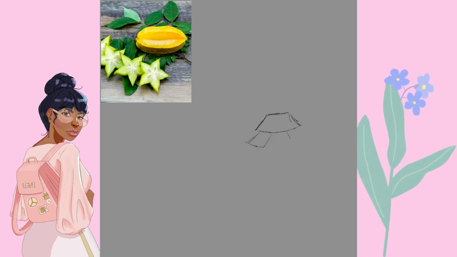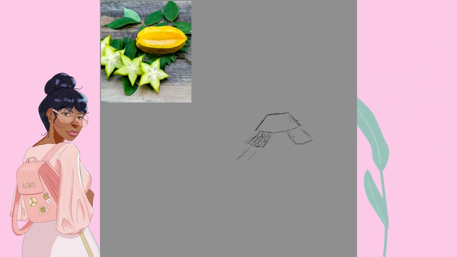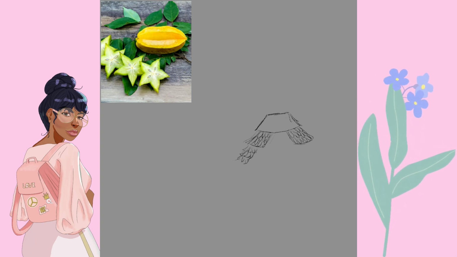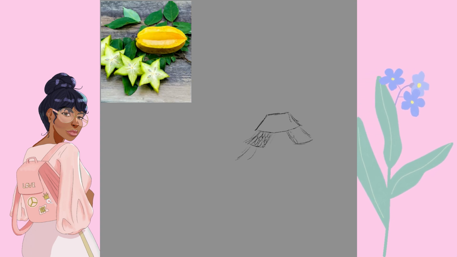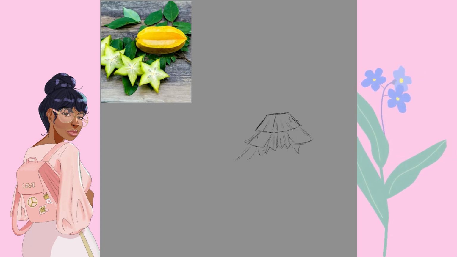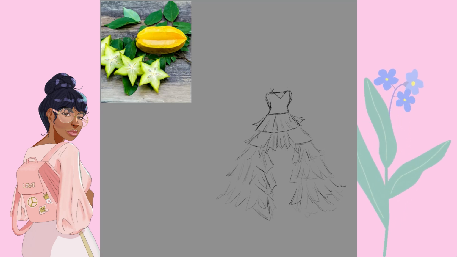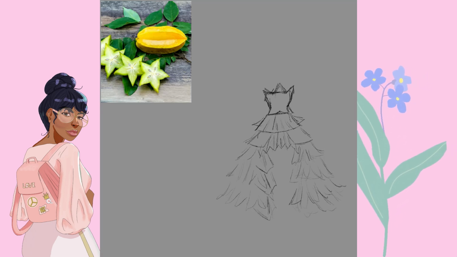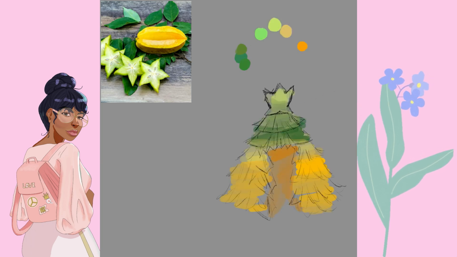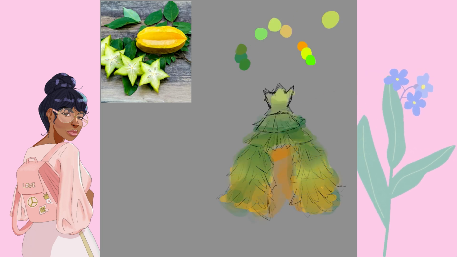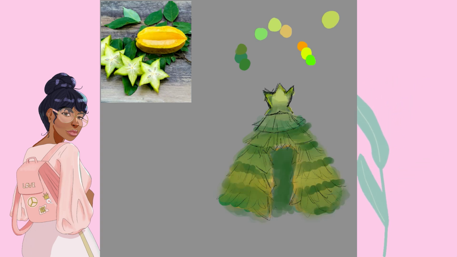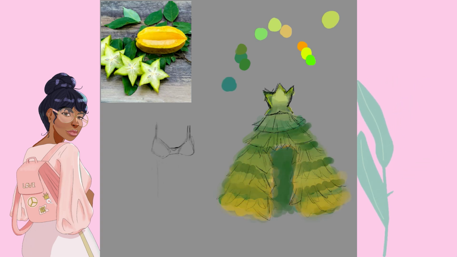Okay, so for this one, as you can see, what we're going to be doing is the star fruit. I had no idea what I wanted to do for this. You'll see me playing around with various ideas. At first I was like, okay, do I want to do some type of pleated skirt? Then the skirt turned into a full-on dress that's tiered and asymmetrical, bringing in the star element directly in the bodice and making her look like a layered cake was what was coming to mind. I still like this, but this is not what I went with.